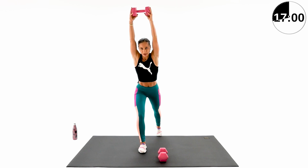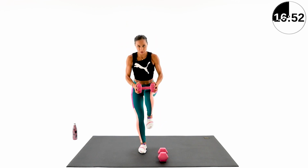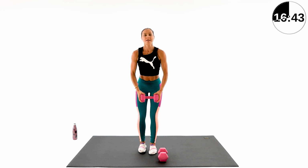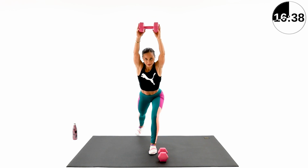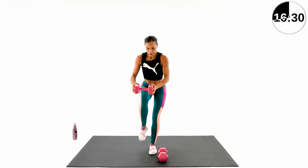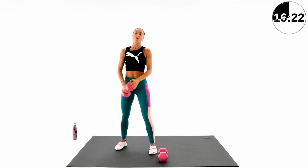Standing crunches. Lean forward. Eight, seven, six, five with me. Four, three, two, one and switch. On the position, tilt your body, guys. You have to be able to lean forward. Hold the dumbbell up, let's go. Crunch, crunch, crunch. Only four to go, guys. Four, three, two, one, all the way.